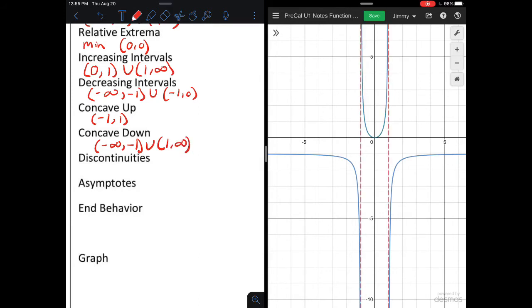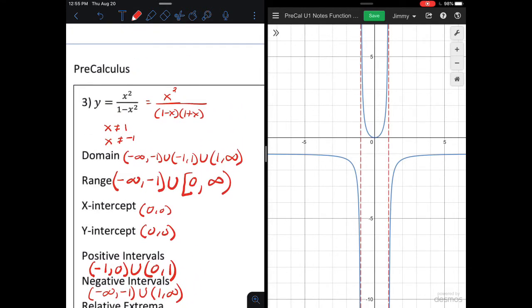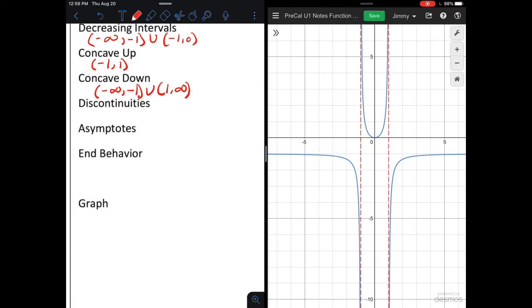Now we'll look at discontinuities. Well, discontinuities are simply x values that had to be taken out of our domain where we had breaks in our graphs. And we go back and look at the very beginning of the problem. The discontinuities that we had to exclude here were negative 1 and positive 1. So our discontinuities, and we'll label the kind of discontinuities we have, are vertical asymptotes, both of them. So I'm going to abbreviate vertical asymptotes at x equals negative 1 and x equals positive 1.